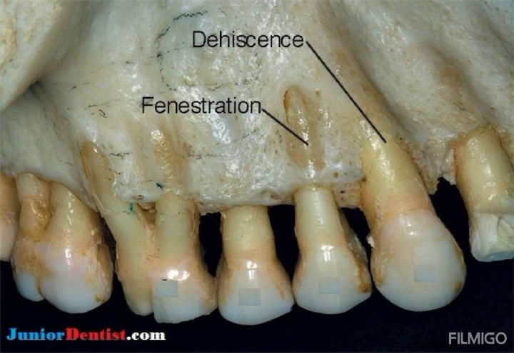fenestration and dehiscence. So in fenestration, the marginal bone is intact. There is presence of marginal bone. In dehiscence, there is no marginal bone. Directly the denuded root is seen. There is no bone covering the root.